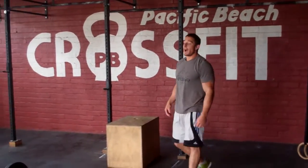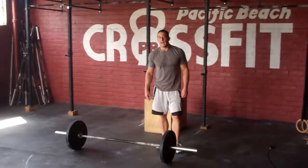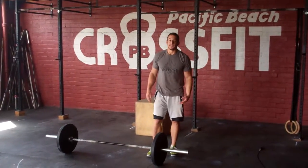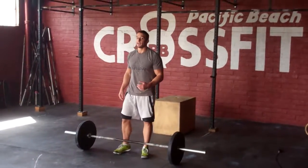Finally, finishing final movement, 10 squat cleans. The weight today is going to be pretty heavy. It's 155 pounds for guys, 105 for the ladies. It's only 10 of them though. I know it's at the end of the workout, but really focus on good form. You're going to be really tired at this point.